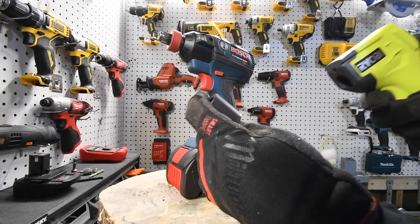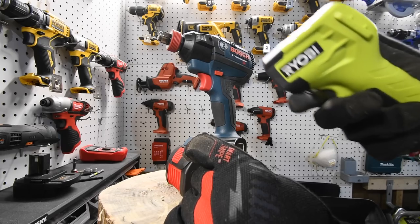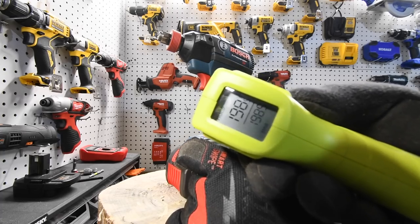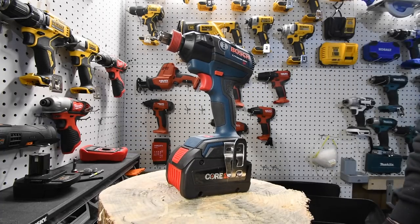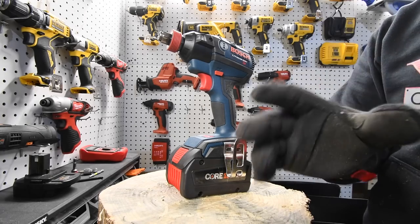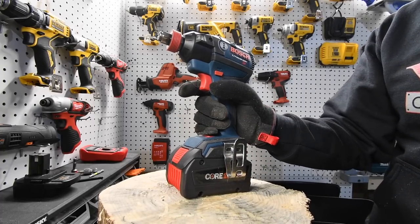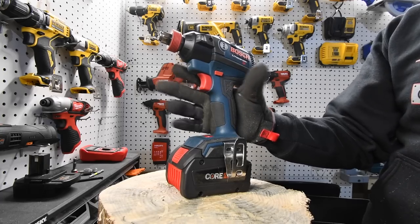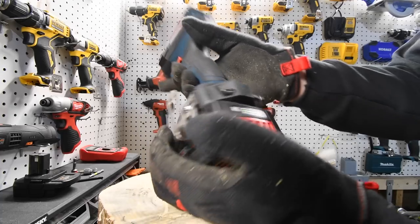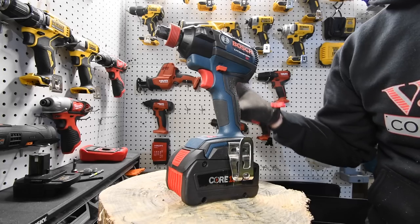Now the temperature for this, 198 degrees the socket got. 198 degrees. So that is taking on a ton of energy with very little progress. So that just tells me that 4, maybe 5 inch lags is what this is capable of doing. And the battery on this is still 4 bars. You know, it's a great impact, but the power just isn't there.